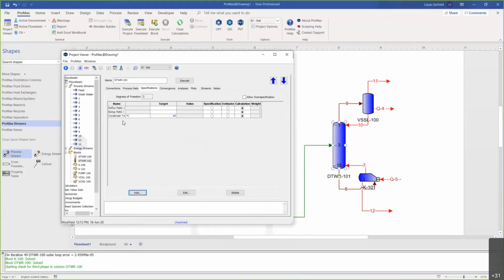And I'm going to activate that specification by just clicking on its radio button here. And you see when I do that, the streams around the condenser all turn brown, indicating that that degree of freedom has been occupied, that these streams are ready to solve. And now I need to specify how I want this reboiler to operate. And so I'm going to start kind of like I did before. I'm going to set a boil-up ratio here, and I'll just choose something like maybe 0.15, activate that specification, and then see if I can get this column to solve. And the column solves fine.